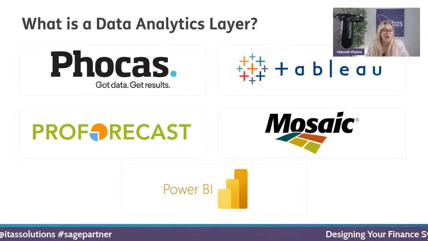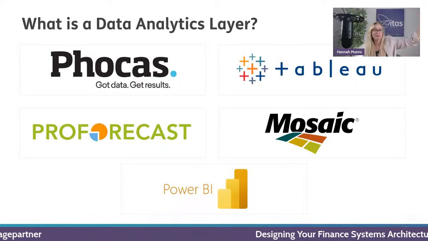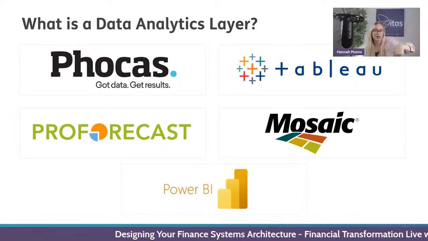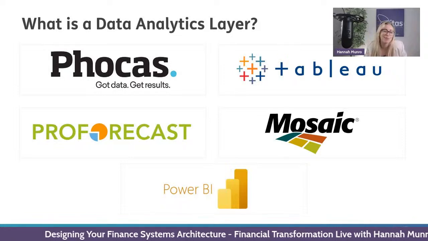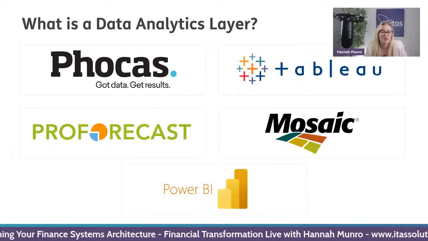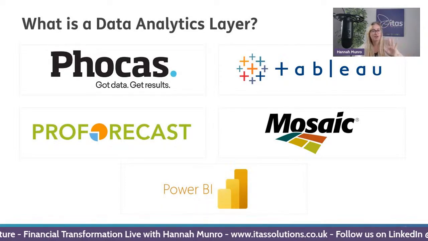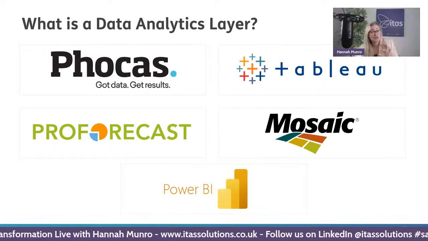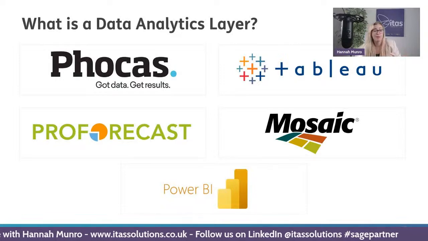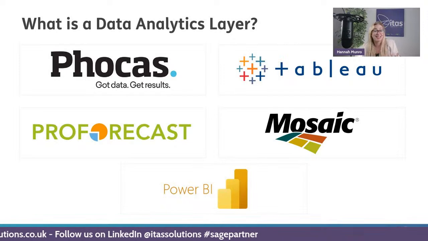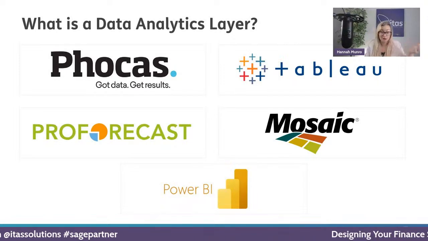Okay, so recap. We talked about the BPA layer, and if there are any other questions, keep those going, and I'll circle back at the end and pick those up. But let's talk about what a data analytics layer is. A data analytics layer is basically a view pulling the data from multiple systems and displaying it in reports. Now, depending on the data analytics layer and its capabilities, you may also need a data warehouse layer.